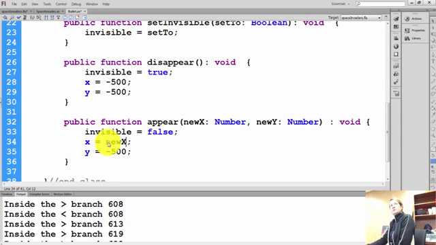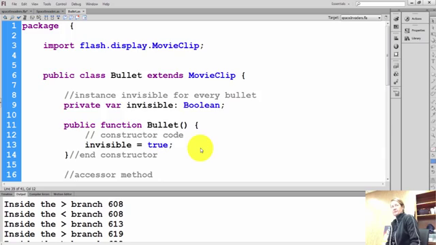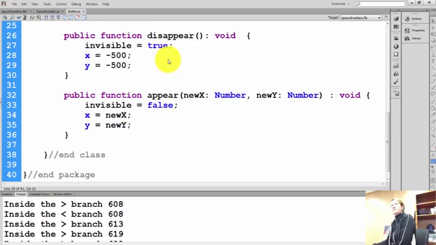So he's no longer going to be invisible, so my invisible property is going to be false. And I'm going to set his x value to that value I passed in. So the first value in my parentheses will be that new x. And then we'll have a comma, and then that second value will be our y value. So then we're going to tell our bullet appear here or appear here or appear here. We'll send him those new x and new y values. So that'll make our bullet appear in the right place. All right, and we modified our bullet class. He's much better now. He can work like a bullet better now. Okay, because now we have these cool functions for all of our bullet objects. We can make them disappear and appear.